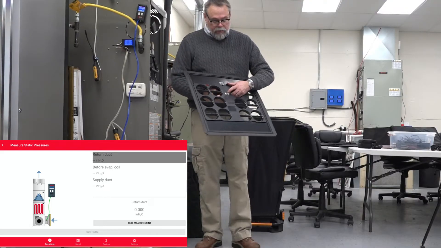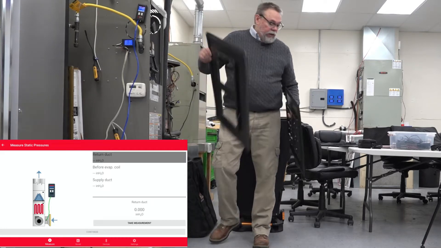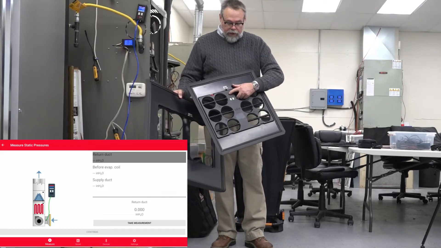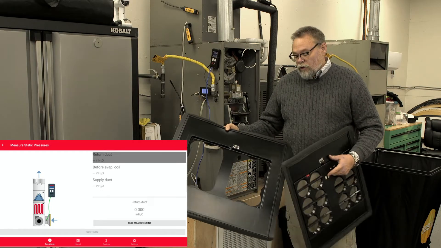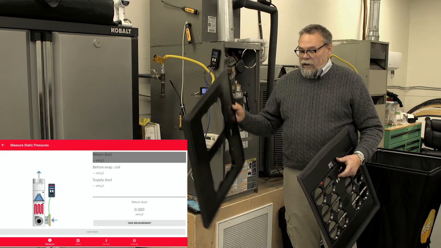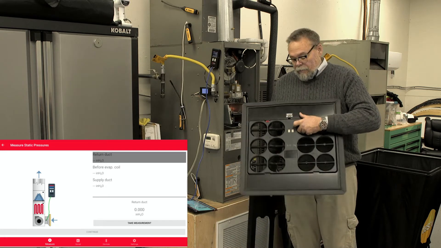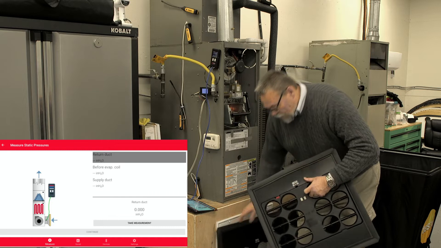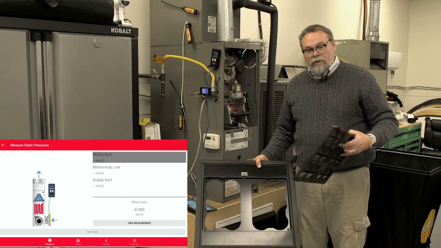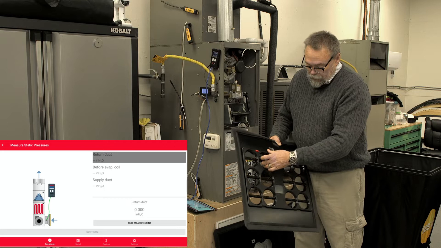Now these TruFlow Grids, the cool part about them is these come in different sizes. We have all different sizes of grids, so this is like a 24 by 24. This is a 20 by 20. This snaps out, and it snaps in the same space, so you can have different sizes. If you buy the kit, you can buy more of these, or it comes with more of these that you can make your own sizes up if you have common sizes you use all the time. But it's really nice. It's really easy. The way it snaps out is you just take these little red tabs, and you just undo them. It comes out, and it snaps into the next spot. So you just set it in, and then snap it in its place.